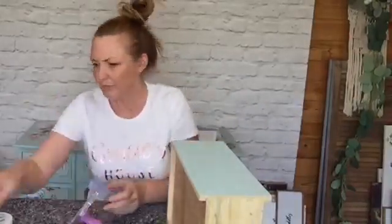So that's the first little thing. If you haven't seen these blocks before, they are awesome. I'm also going to be using the roller and the Perspex sheet that also comes with the roller set. So I'm going to do paint first. I'm going to be using rose gold from Paint Couture.